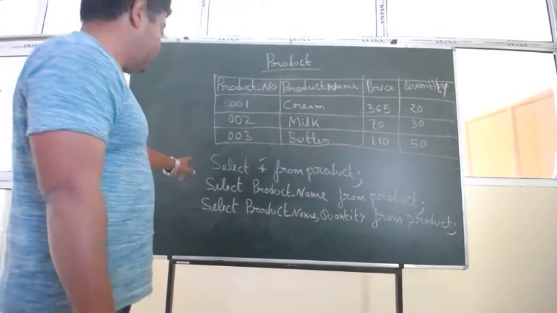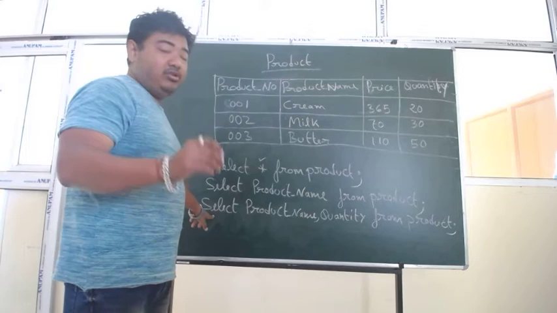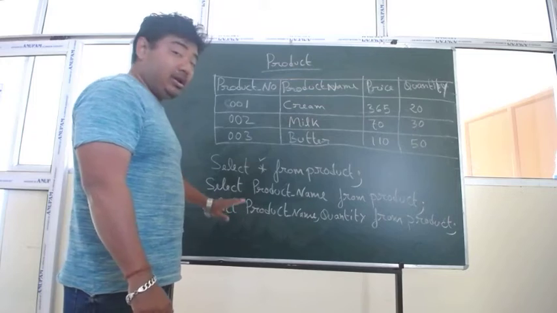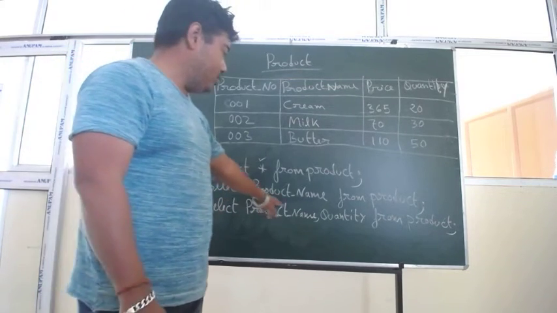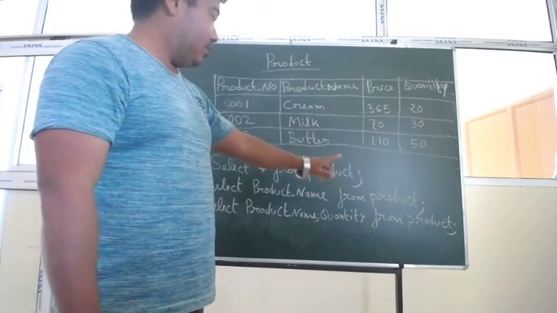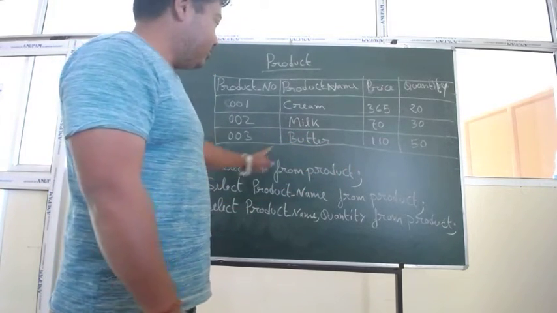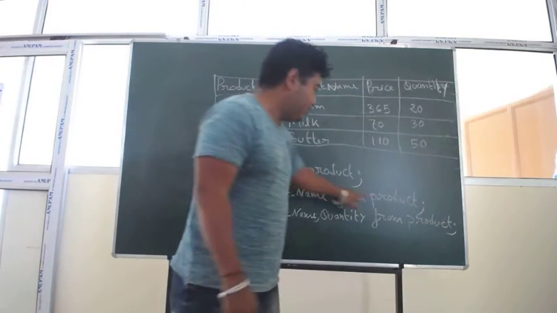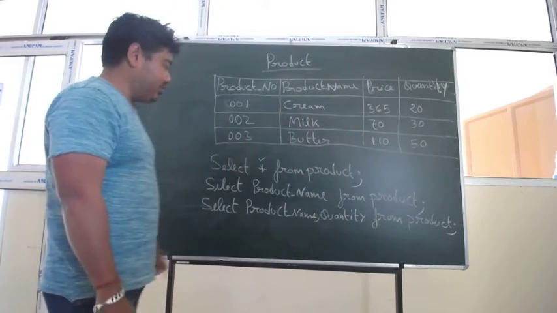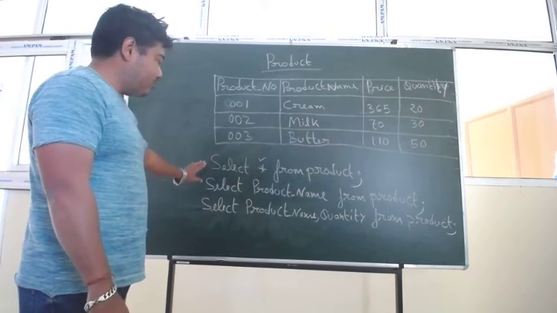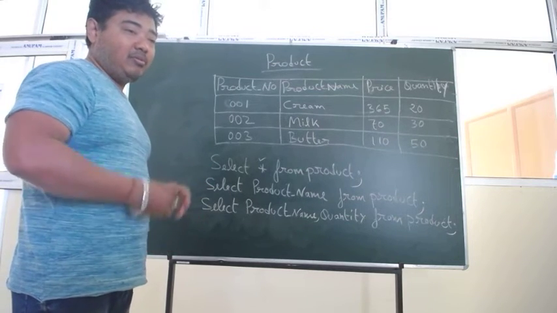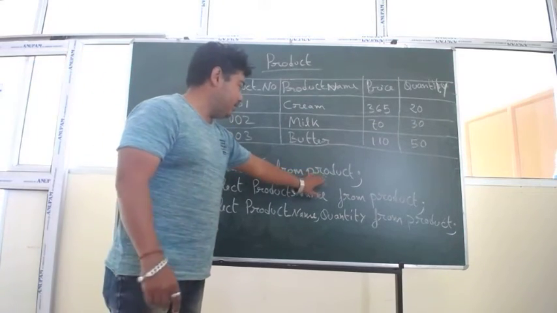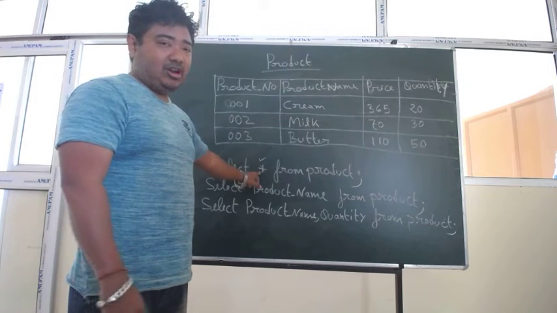Now you see, I want to see only the product name and the quantity. How much quantity is there? So what I have done: select product name, quantity from product. At last, in all these 3 statements, you can see product is written. From product means it is the table name, the table from where you want to retrieve the data. In the first one, it is very clear, all the data you can see. Suppose the question comes to show all the records from any table. This name could be any table. So at that time, you have to use star.